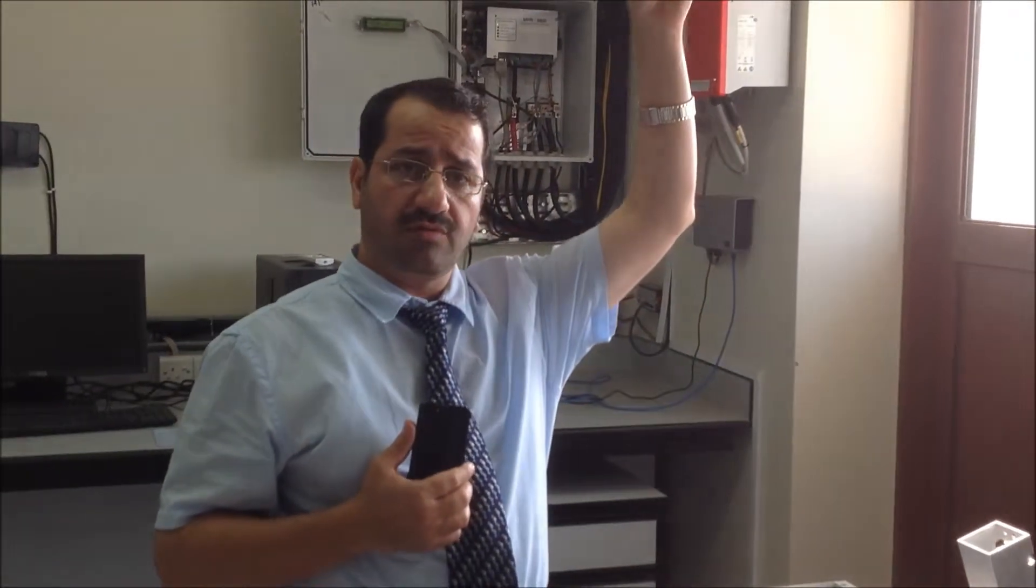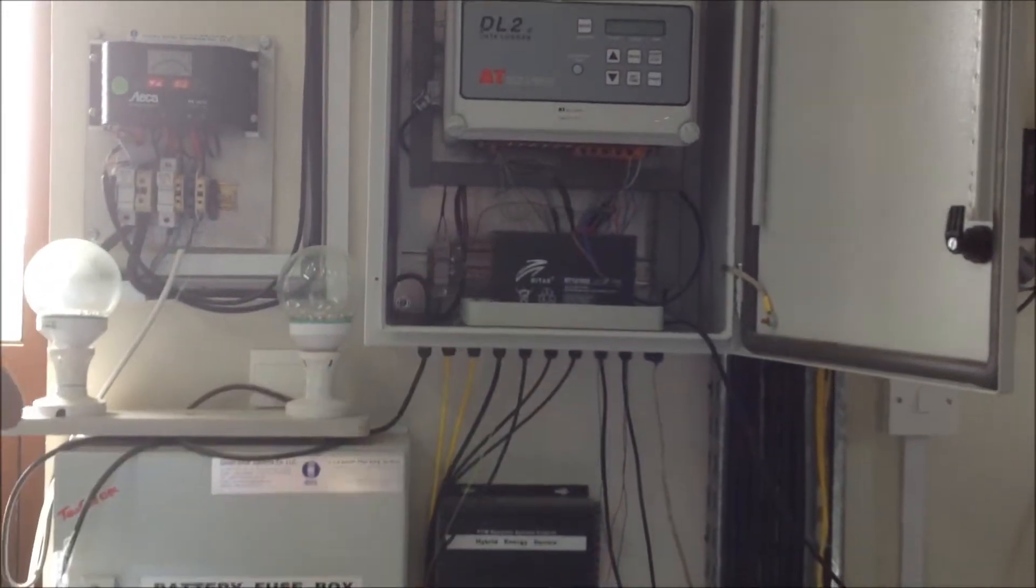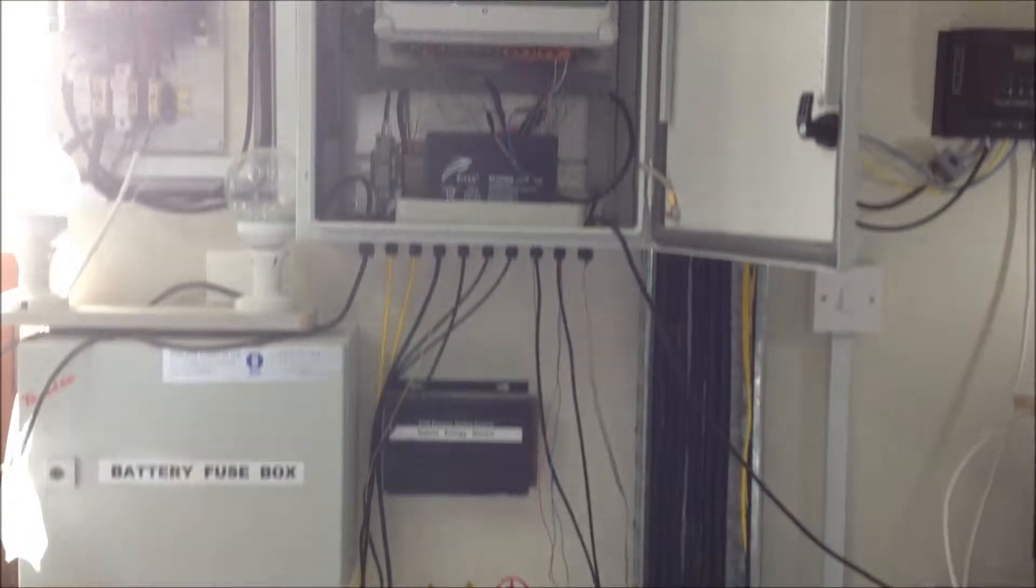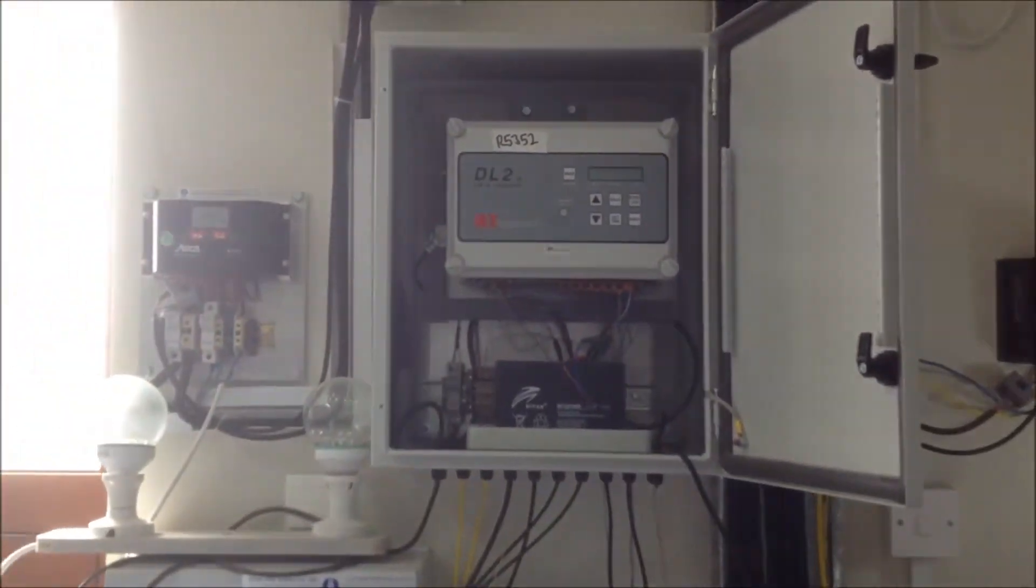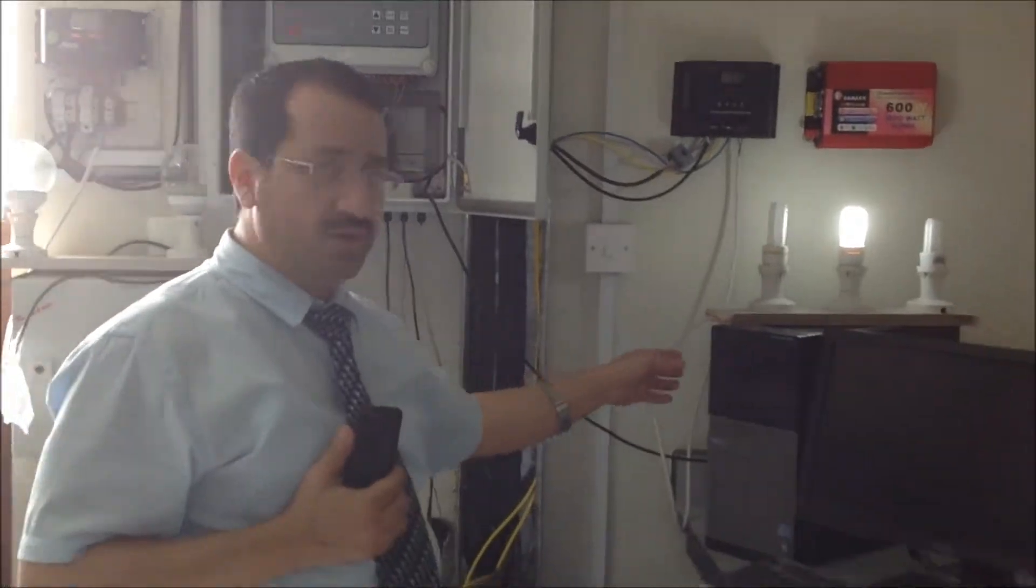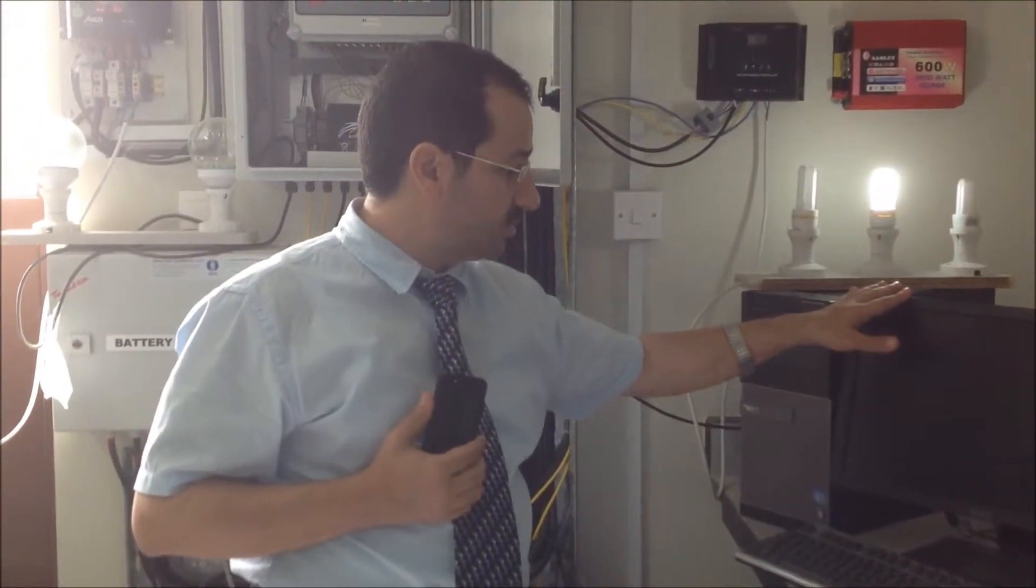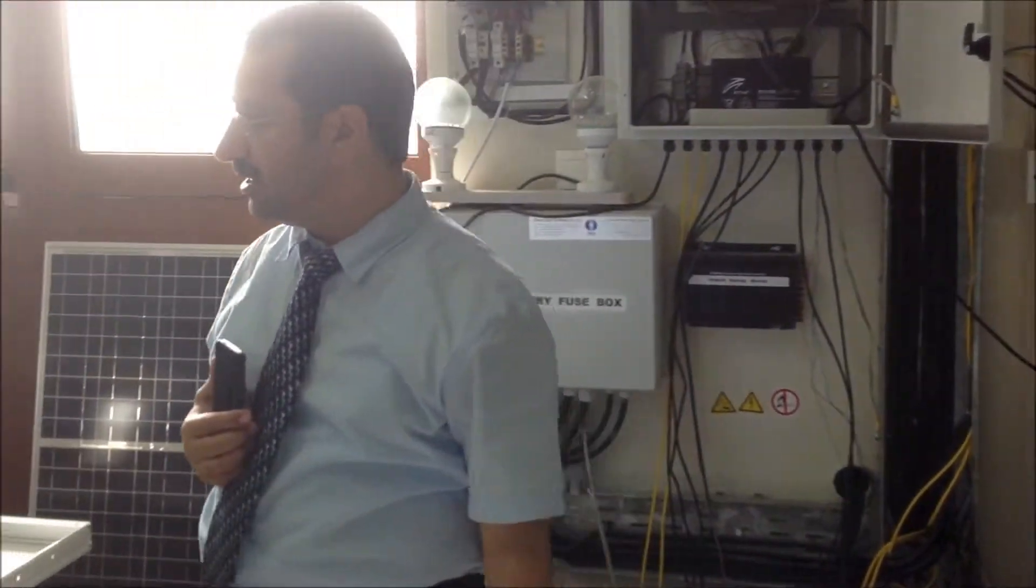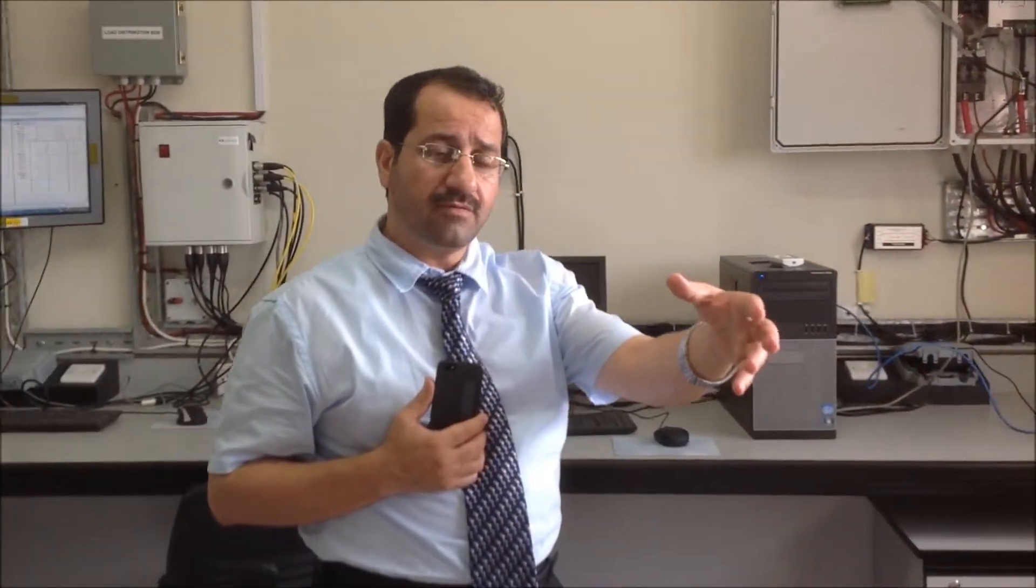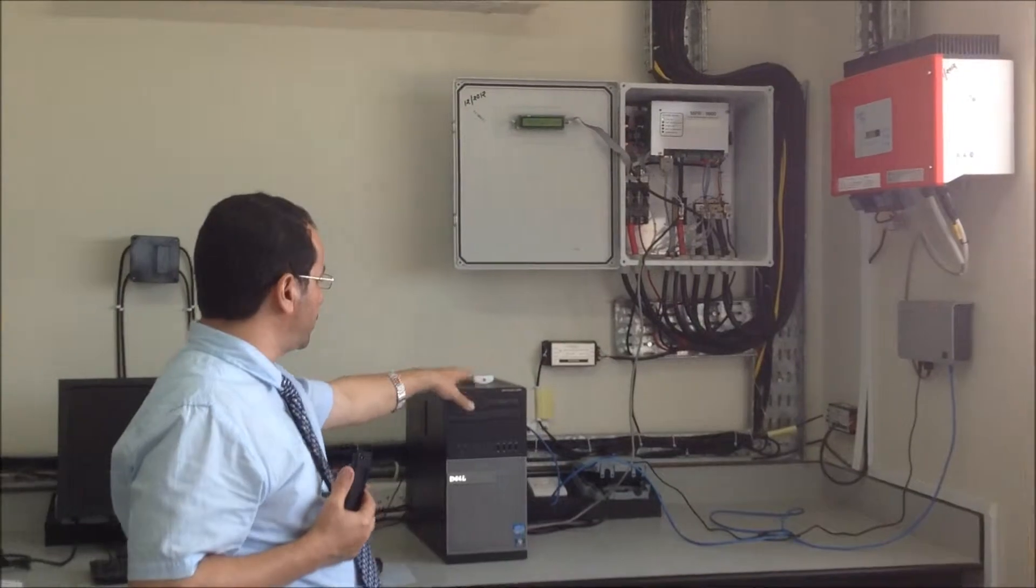Beside these four systems, there is a weather station on the top of the lab. You can see here the data logger. All the sensors wiring come to the data logger and then connect here. This data logger could be supplied either by electricity from the grid or from the battery or from even solar panel. This is the solar panel. The output from data logger is an RS-232 cable to be connected to the computer. There is a specific software here. We download the data instantaneously. It's already downloading automatically. Data comes from data logger for environmental parameters and data comes from Sunnybox and the micro controller to the computer through different software.